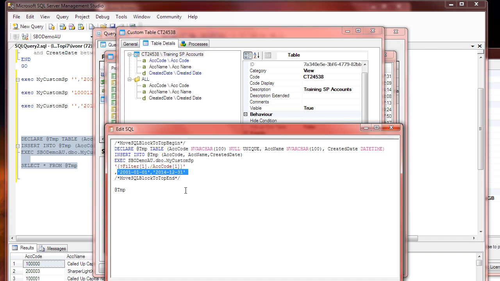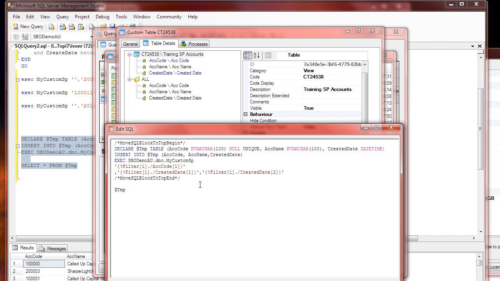So I'll just copy that section there, and I'll change that. Instead of being account code, it'll be created date. Now this is not the description, it's actually the code. And the third parameter will be created date to. So that one there is the from, and that's the to value.